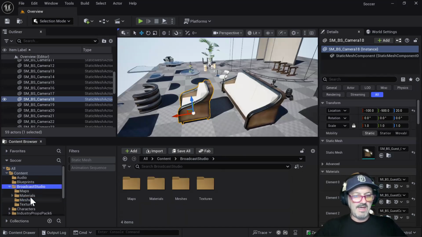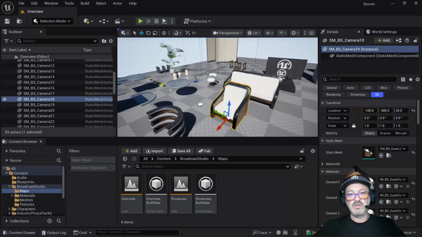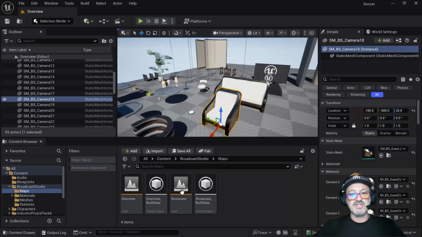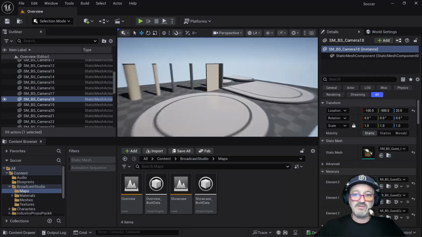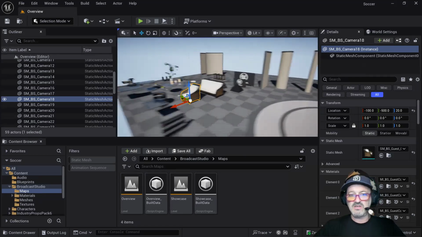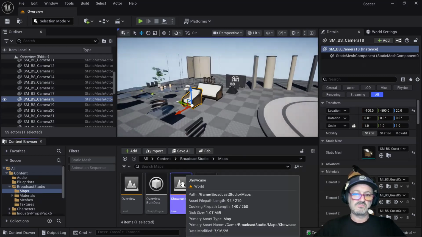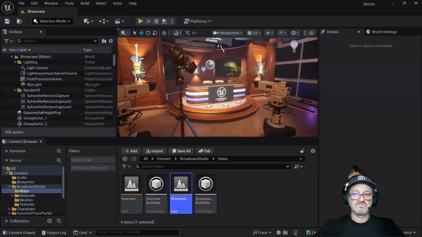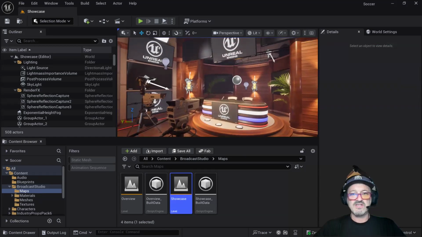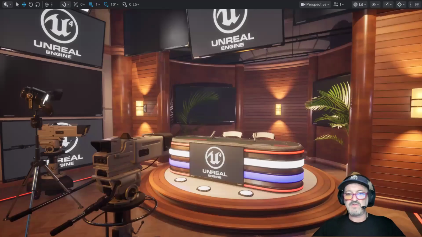All right. And so this is the overview, but a lot of them will also come with a showcase. So here is an example of given these meshes, what you could build. Here is a level or a scene that was built using those assets from that asset pack.